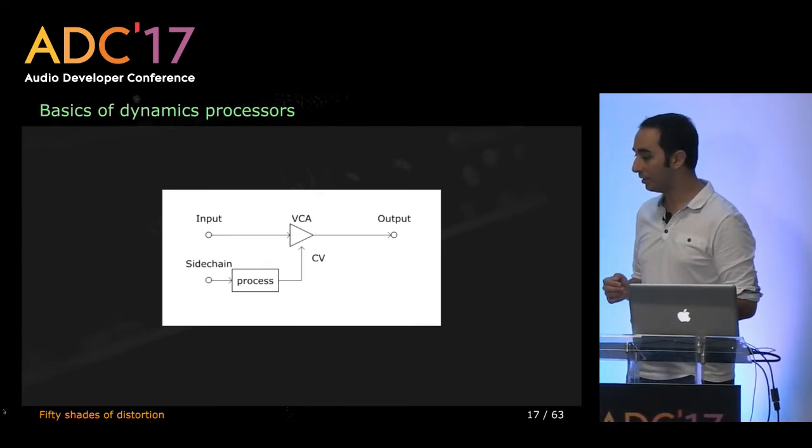The interesting thing about dynamics processors is that basically their analog block scheme is this one. We have something which is called a VCA in the electronic world, which means voltage controlled amplifier, which has only one function. It is to apply a gain to your input samples, input voltage, and nothing else. And basically, a compressor is exactly that and nothing else. The interesting part of the compressor and what is going to make it sound good or bad is how we choose this gain to apply.